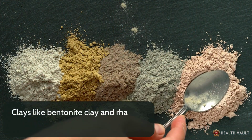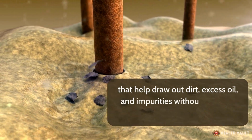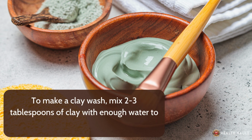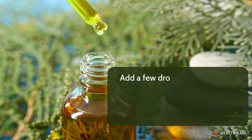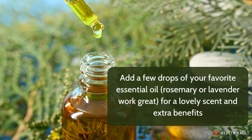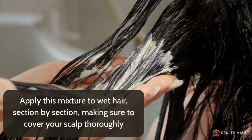Clays like bentonite clay and Rhassoul clay have natural absorbent properties that help draw out dirt, excess oil, and impurities without stripping your hair. To make a clay wash, mix 2 to 3 tablespoons of clay with enough water to make a smooth, yogurt-like consistency. Add a few drops of your favorite essential oil, rosemary or lavender work great for a lovely scent and extra benefits. Apply this mixture to wet hair, section by section, making sure to cover your scalp thoroughly.